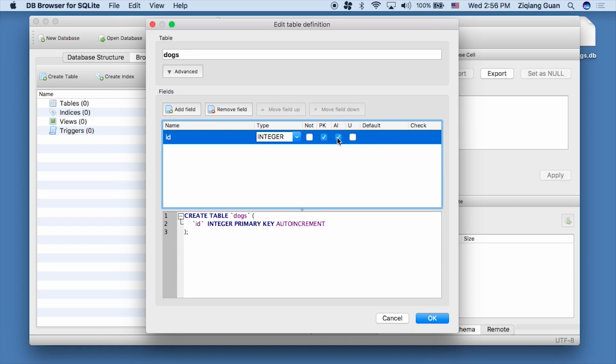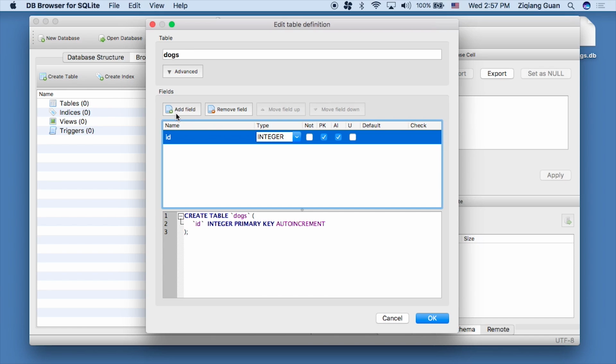So what this does is that this gives the docs table a column named ID. That's the primary key. And the primary key is a column that uniquely identifies a row in the table. So for example, if our doc Mango has an ID of 1, you can use ID 1 to search this table, and you're going to get Mango, because ID 1 uniquely identifies Mango in this table. And the auto increment just means, for example, right now the last doc has an ID of 1. The next doc that you add to this table is going to automatically increment and get a value of 2. And the one after that, 3, and so on.